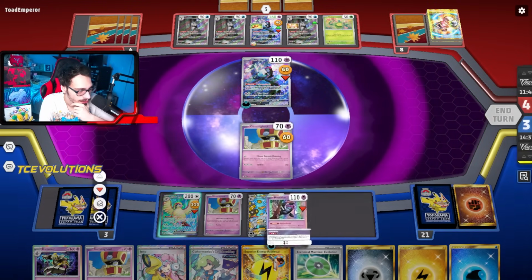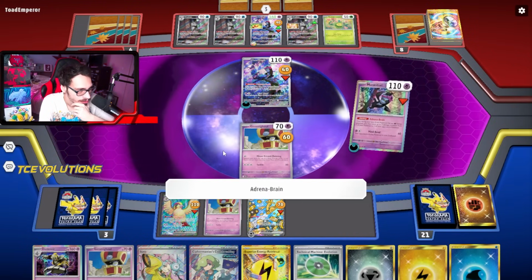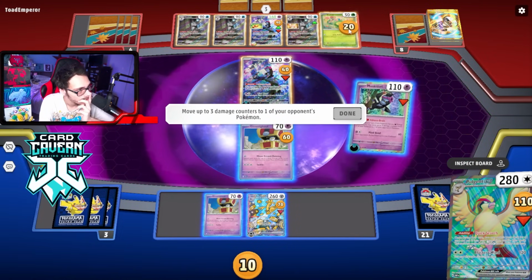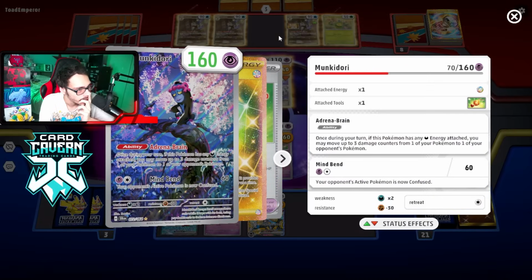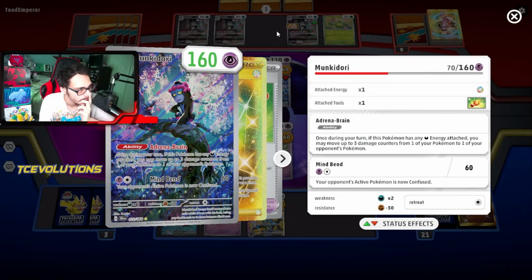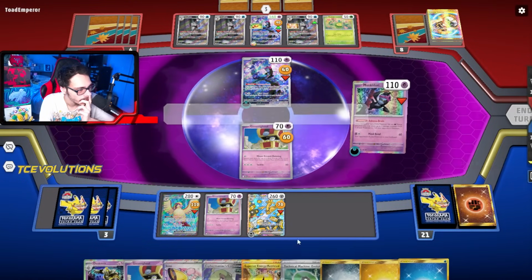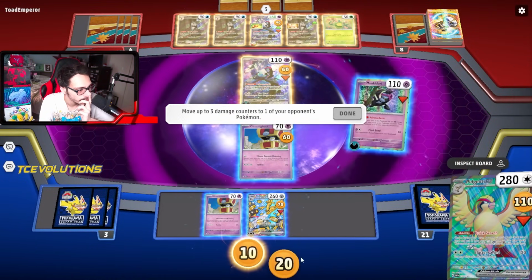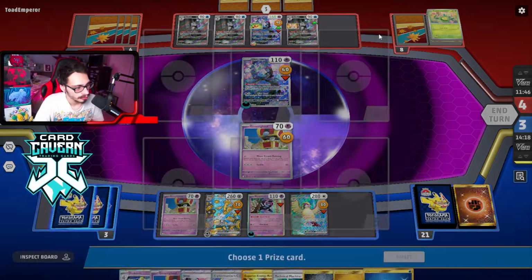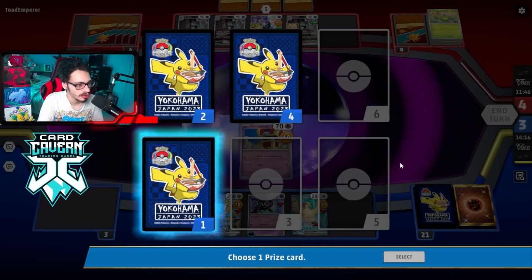Let's do this. Adrenal Brain. Am I killing Budu? Could knock out this other monkey. 70 HP. Put 30 on it. Goes to 40. No, I can't kill the monkey. Kind of cringe. Alright, Budu it is. This deck doesn't have a switch. Switch would have been good here.